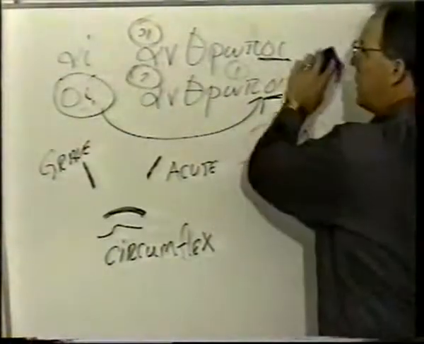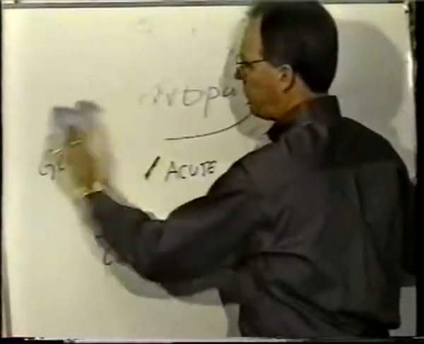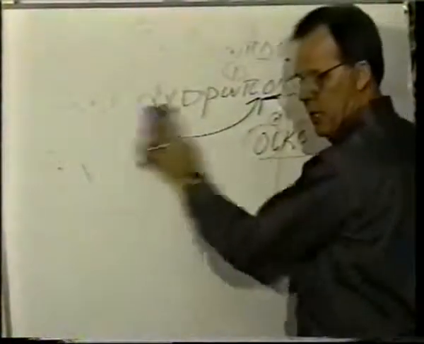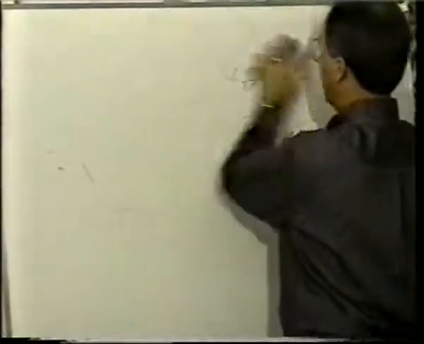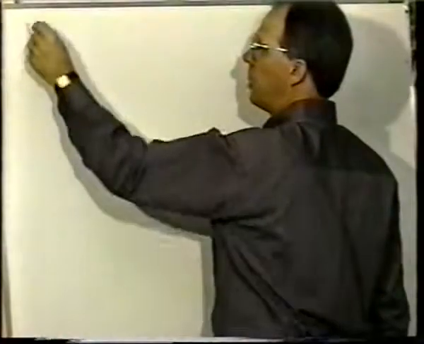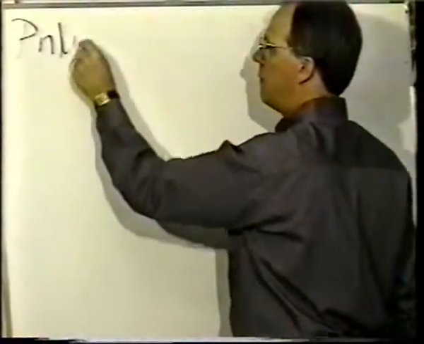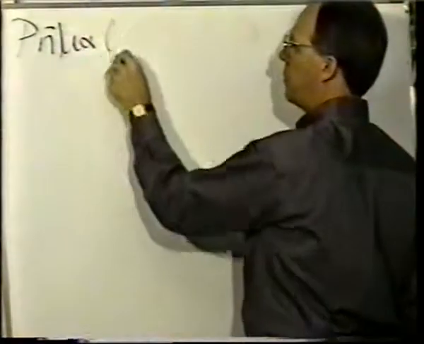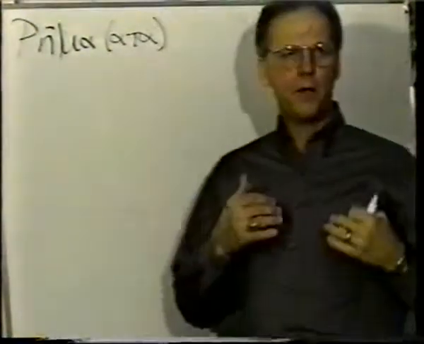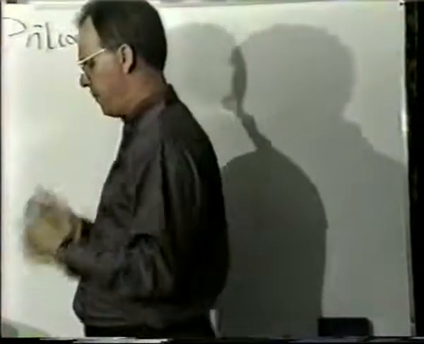Now let's go on to another part of Greek, and this is probably the most notorious part of the Greek language. It is called the verbs. The verb, as you know from your grammar, is the action of every sentence and every phrase. So we're going to look at the verb. We call it the rima, and the plural is the rimata. Okay? So we're going to look at the Greek rima, if you will, the Greek verb.